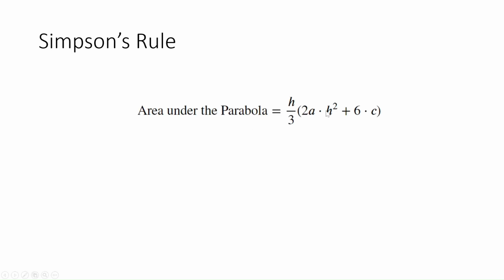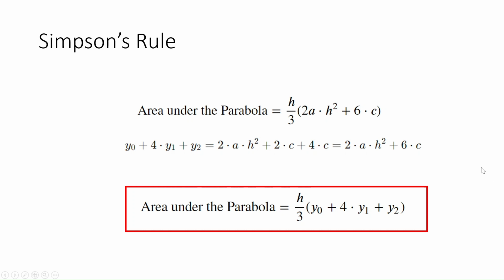This is what we had gotten after integrating the parabola from minus h to plus h. And now after manipulation of equations, we get this. This part is the same as the first equation, which means this expression here is equivalent to y0 plus 4y1 plus y2. And this is exactly the formula for Simpson's integration method. What it says is that you take point number 1, add it to point number 3, and give maximum weightage, that is a weightage of 4, to the middle point, y1. And then multiply the whole expression by h, which is the interval, divided by 3.